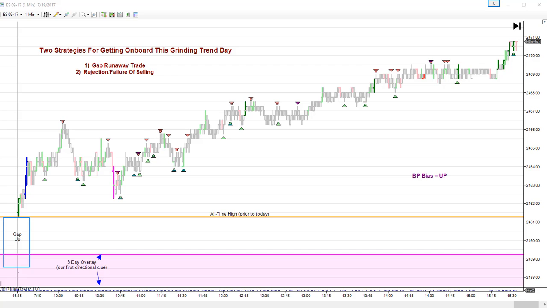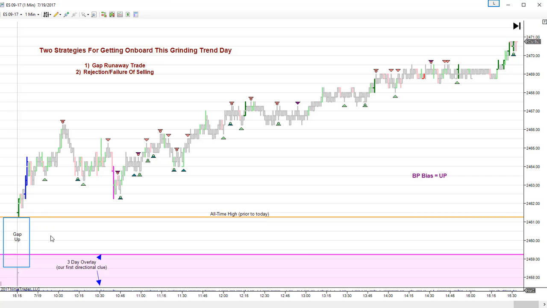So, for example, today, obviously we go into the day with an up bias, and that's something we talked about. At the end of yesterday, the first clue that we wanted to look for was whether or not the market could break above this 59 quarter area. If it could, that was a pretty bullish indication, and we would expect it to test the all-time high, at least prior to today. And if it could get above there on pretty good aggression, then we would expect it to move higher. That's the context that we've got. And it actually took place in the overnight session where we got above this pink zone here, and even got above this all-time high again prior to today.